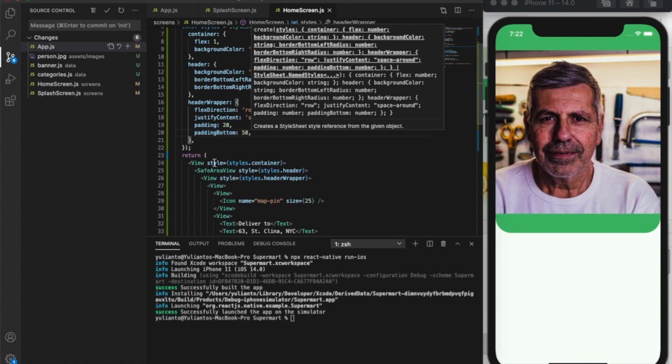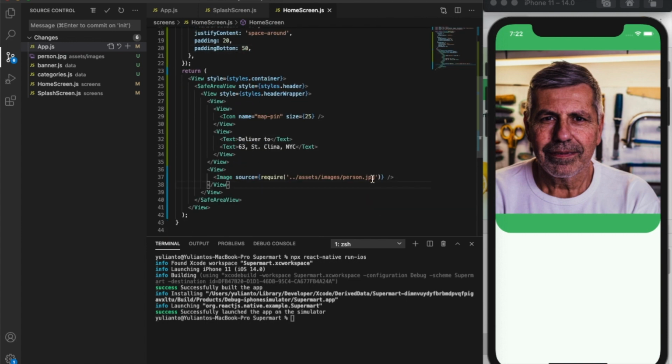Okay, it's hidden by the image, so I'm going to style the image first.